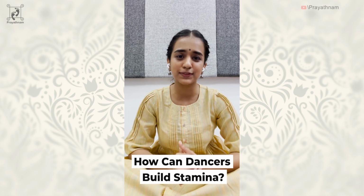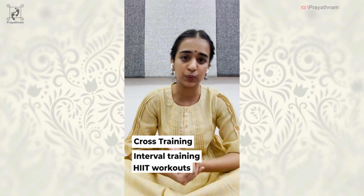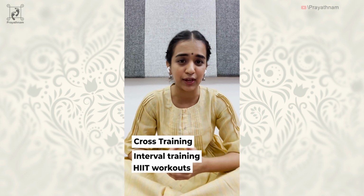This is the ability of a dancer to use oxygen to perform continuous movements for a prolonged period of time without feeling much fatigue. So how can dancers build stamina? A lot of athletes use cross-training methods like jogging, running, swimming, and interval training workouts like HIIT, which is a great option for dancers as well to work on their aerobic energy.